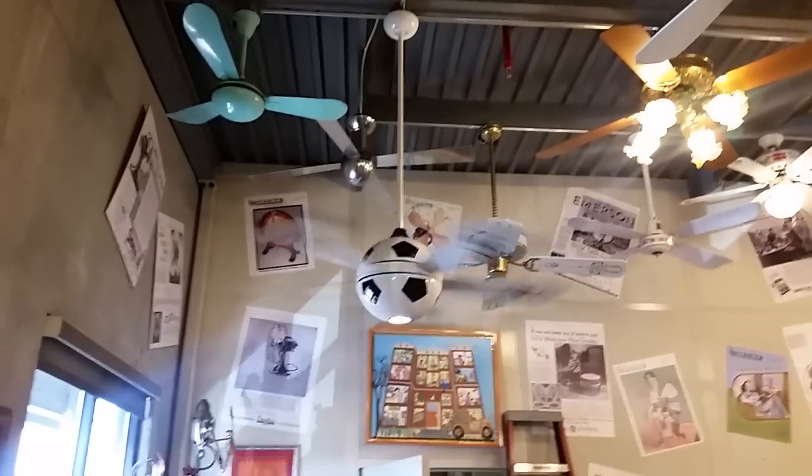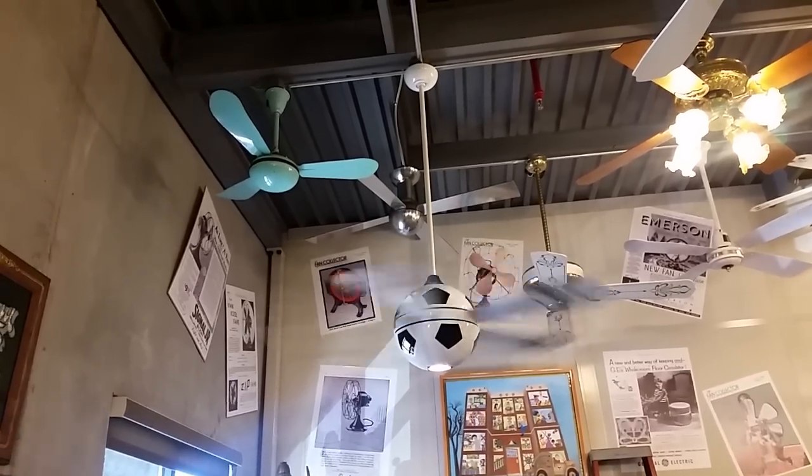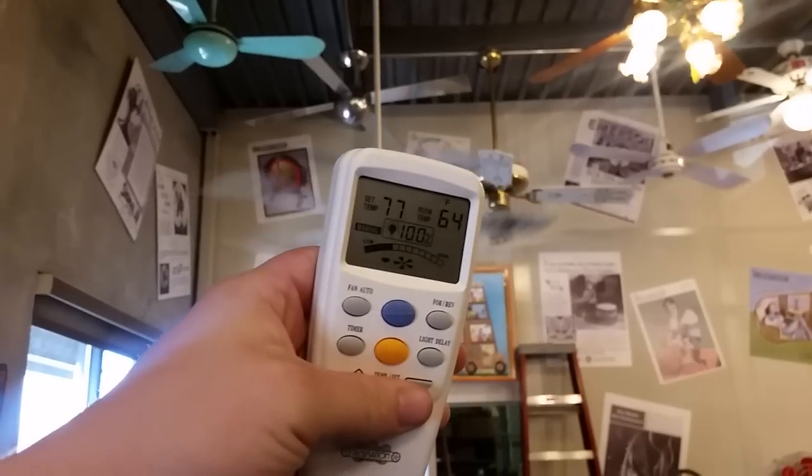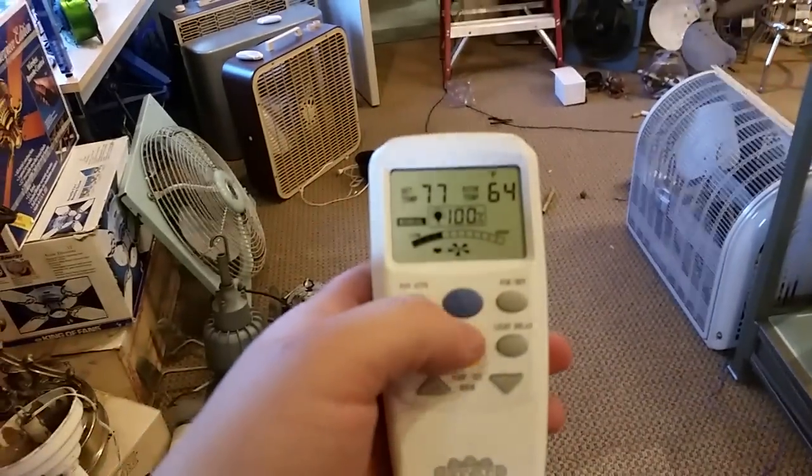So it comes with its own built-in remote. I did not convert it to a learning remote. If we have any issues with this remote, then I will. It's quite fancy. It's got a lot of features. So see here.